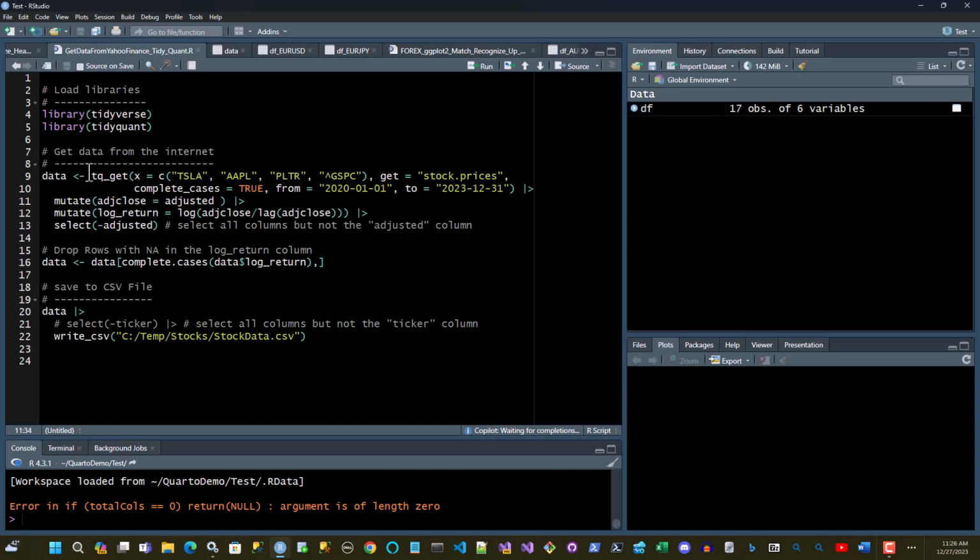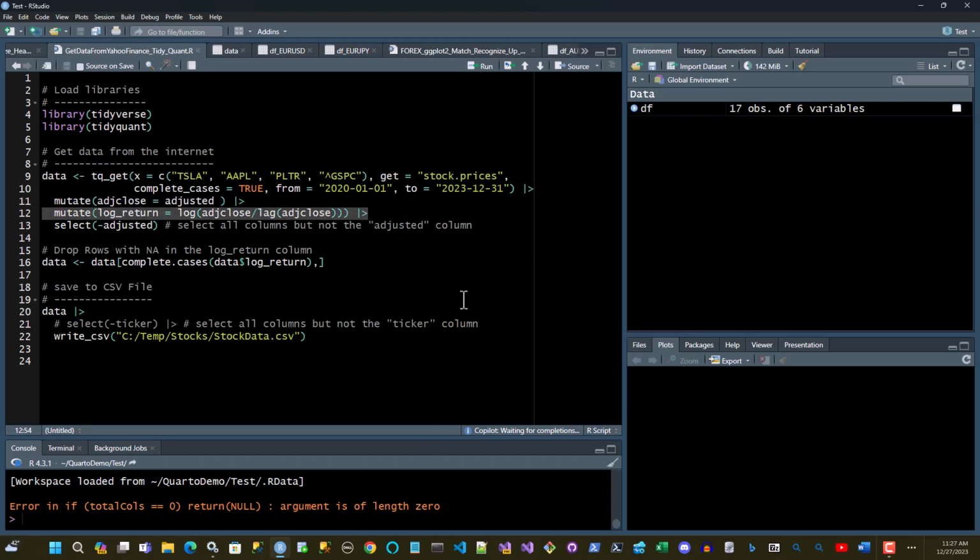And then I have a dplyr statement here where I pass in the data using the new native pipe delimiter instead of the magrittr symbol of percent greater than percent sign. So this is a native thing to R now. You can use this instead for piping. And then I mutate by renaming this column, and then I calculate the log return here.